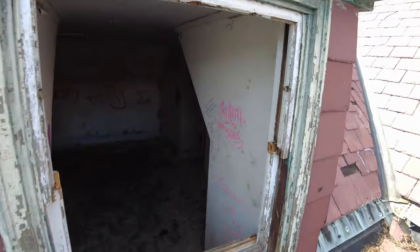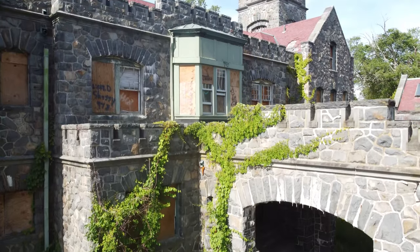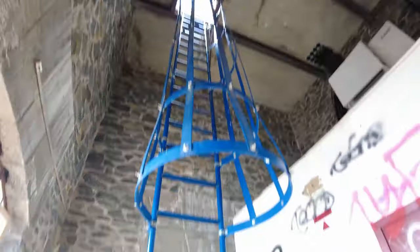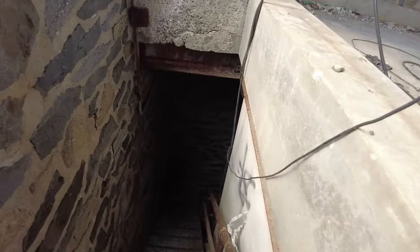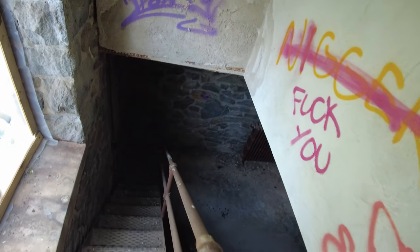There are roofing nails up here guys, be careful if you ever come up here. Today we are in the Bible college. I made my intro up there from the tower — I was already up at the tower. There's a little room over here, not quite sure what this is for. Guys, look right there — there's a dead pigeon.